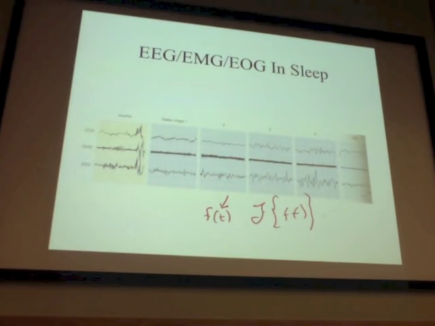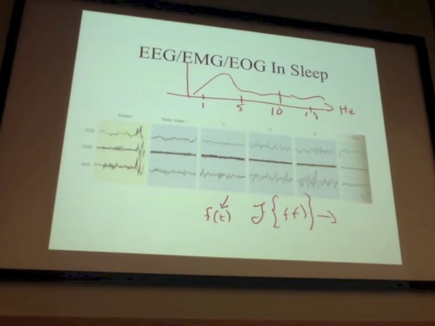And I come up with a picture which just shows the power spectral content, measured in hertz, like 1, 5, 10, 15 hertz, and this is power as a function of frequency. If you look at the power spectral density function of the electroencephalogram, you pick the peak, and that tells you whether you're in stage 1, 2, 3, or 4. So it's based just upon frequency of the electroencephalogram.